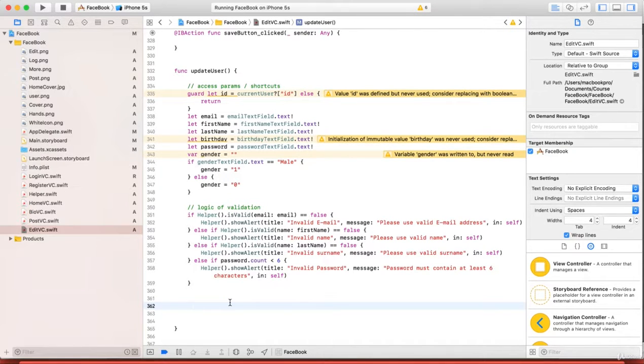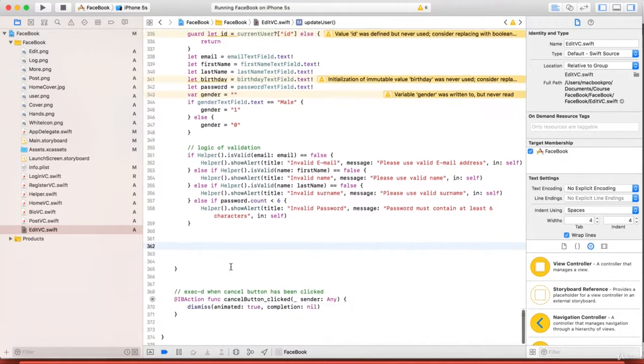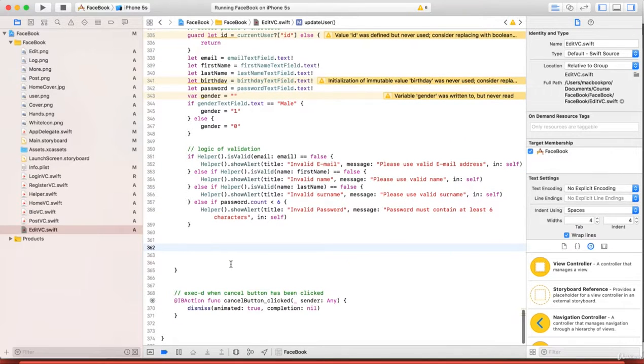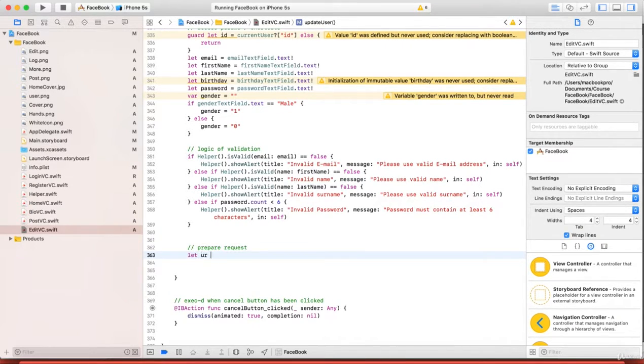Okay, so now we are done with the shortcuts, with the variables and the validation. Now we're going to the request, and here I'll write prepare request. So first of all, we need to declare a URL.